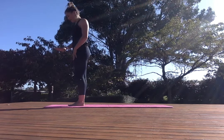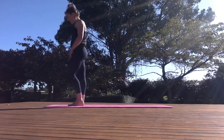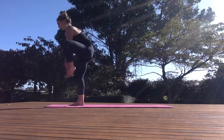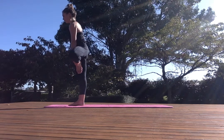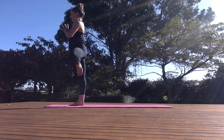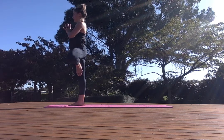So we activate down through all the toes as if they're fingers, and the left sole of the foot comes to our right calf or comes to our right groin. We want to keep our toes facing towards the ground, left knee is facing out to the side, and our palms come to our centre. We're looking forward at a still spot, probably a few metres ahead for our eye gaze.